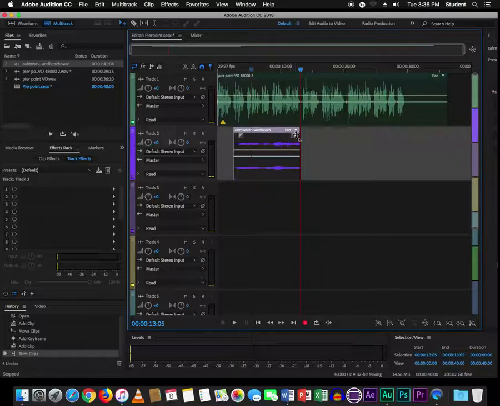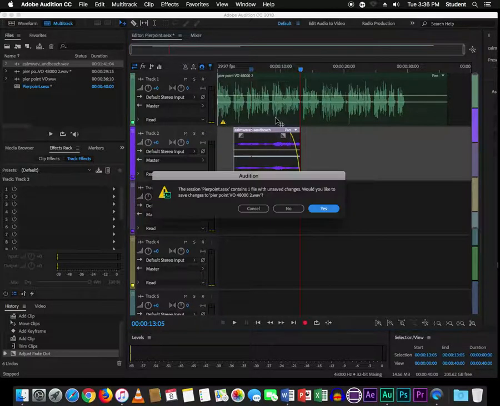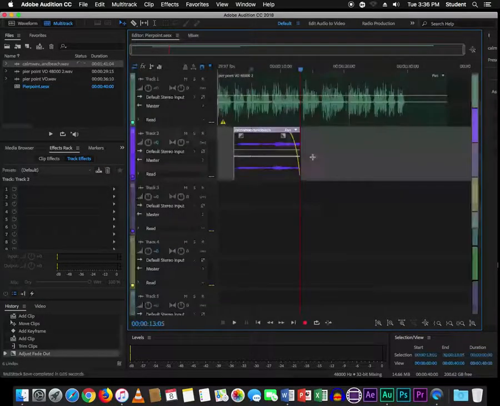And what we want to do is a nice little fade out here, and this is a fade button right here. But if you hold down the shift key, you can click and drag and create a little fade there. And if you play it, let's save, Command S, and then yes, we're going to save. And let's see how loud it is compared to the voice.